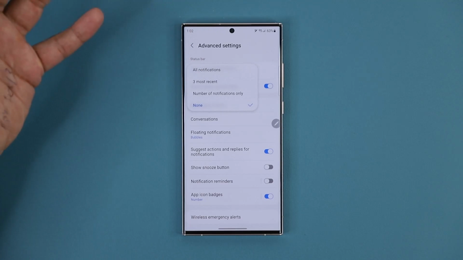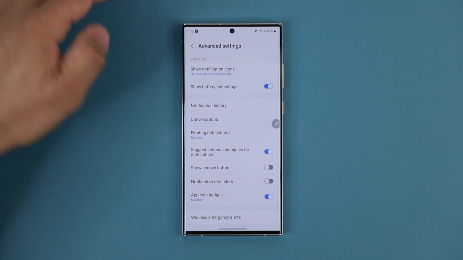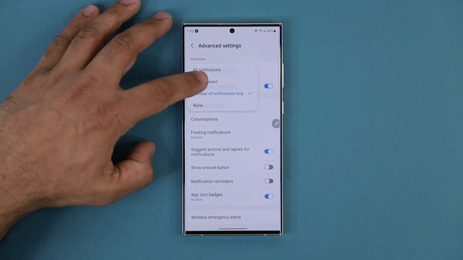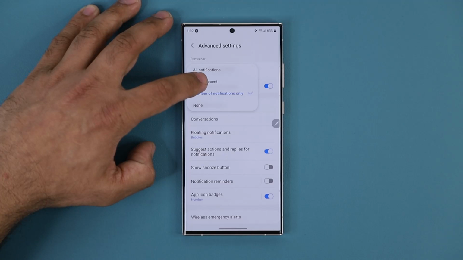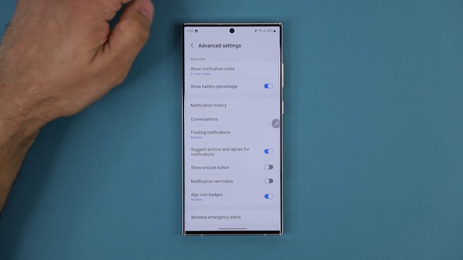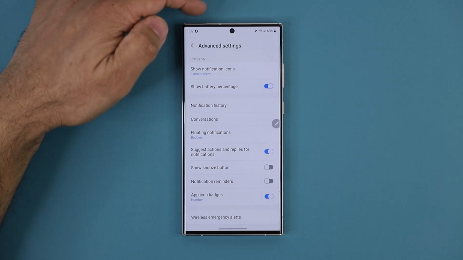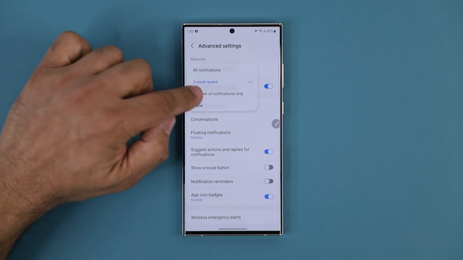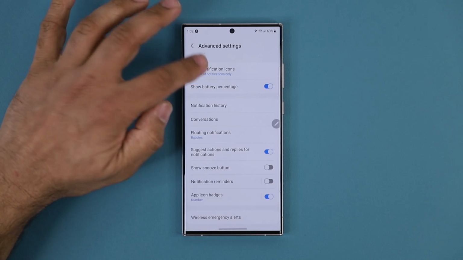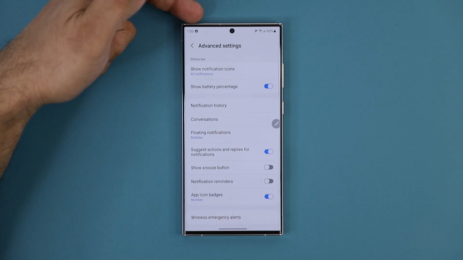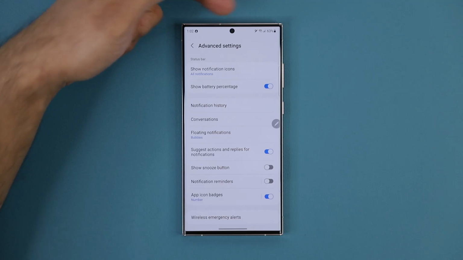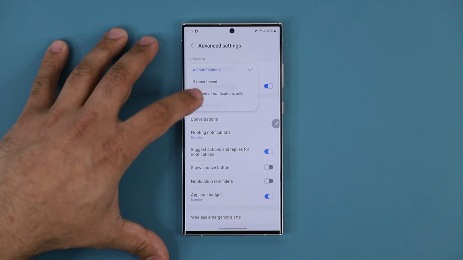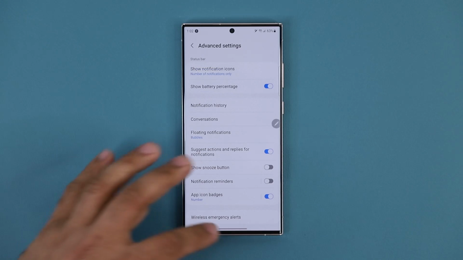Or you can just show number of notifications. So that's one notification right now. Or you can do show me the 3 most recent notifications. So what's going to happen is if you have more than one notification, you're going to see 3 icons as opposed to just the number 3 when you just say number of notifications. Or you can just do all, and this is going to be fully crowded all the way to the punch hole cutout. So that's one thing you can do on the top as well. So let's just do number for now and move on to the next tactic.